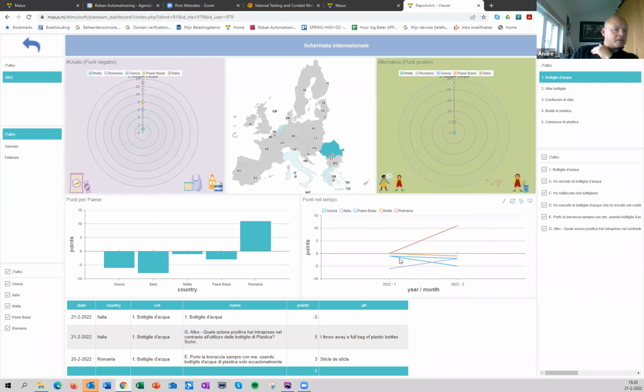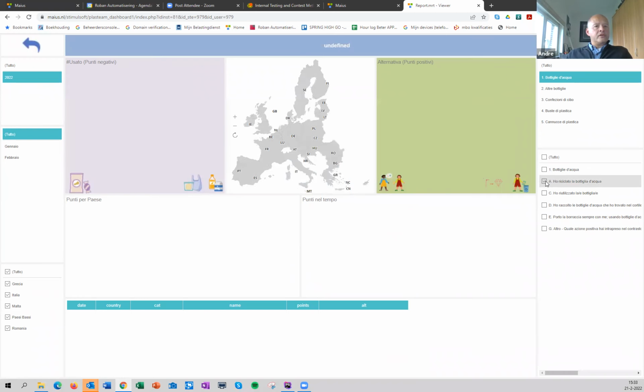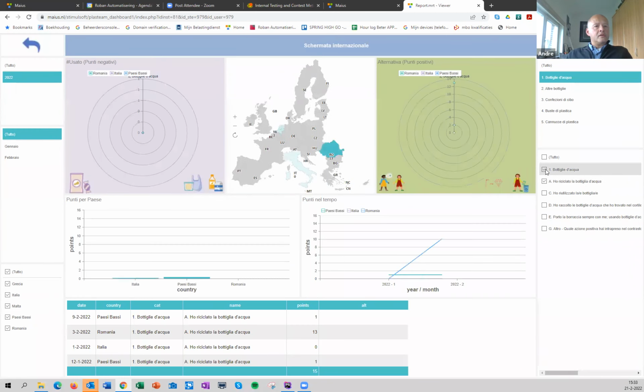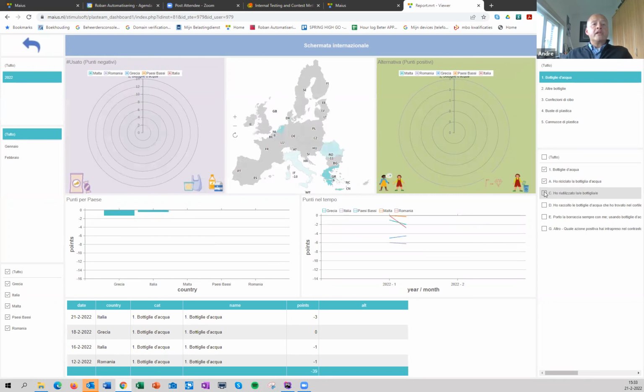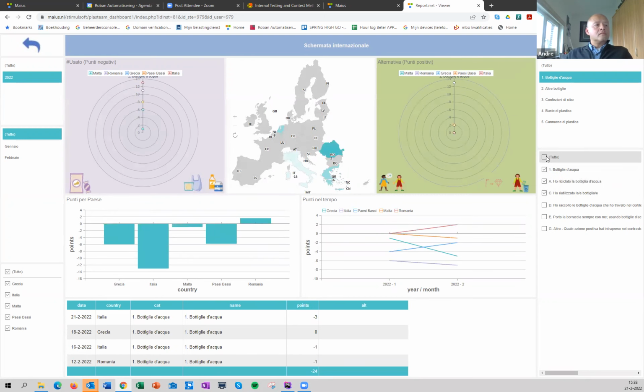And in this example, Greece is going worse, and it goes down. So this is about the subcategories.